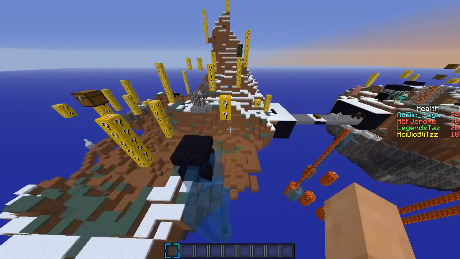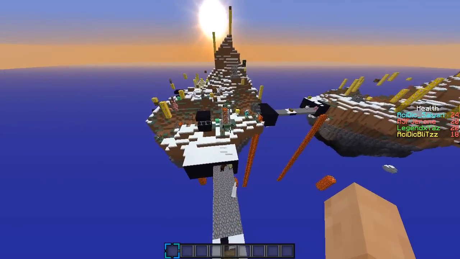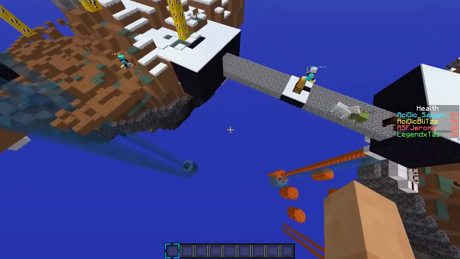I was really tempted to kill Jerome. I swear I'm not leading you into a trap or anything. Jeff, quit running the other way. Okay, I'll go back. I'll just chill here. This is the worst. Okay, here we go.